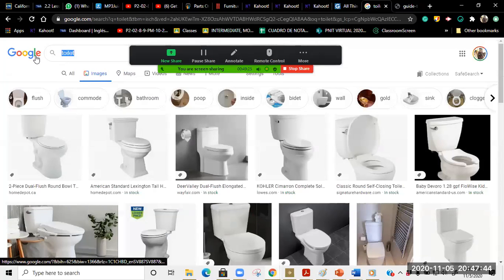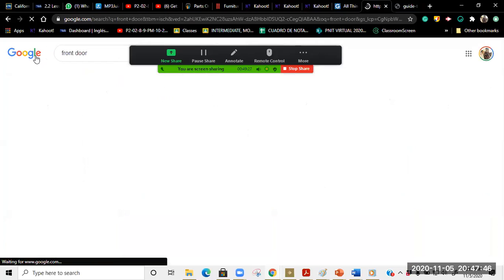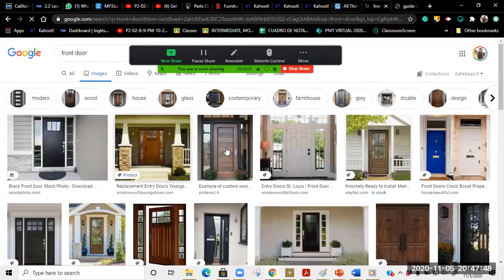This is a... door. Front door. La puerta de enfrente, muy bien. Igual que el garden, también podemos decir front door or back door. Y si tiene puertas a los lados de su casa, también side door, así como con el jardín. Siempre el adjetivo antes que el nombre, always, ¿ok? Front door, back door, side door.